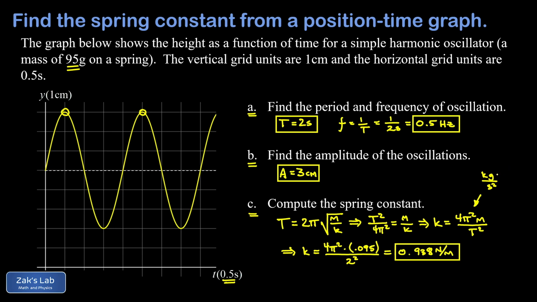So if I just take my kilograms over seconds squared and I multiply the top and bottom by meters, I can write this as kilogram meters per second squared. Okay, and that took care of our kilograms and our meters in the numerator and our seconds squared in the denominator. And then I have a leftover meters in the denominator. So the kilogram meter per second squared, that's a newton. And then I have a 1 over meters here, so I can write this as newtons per meter. And I get the correct units for a spring constant.